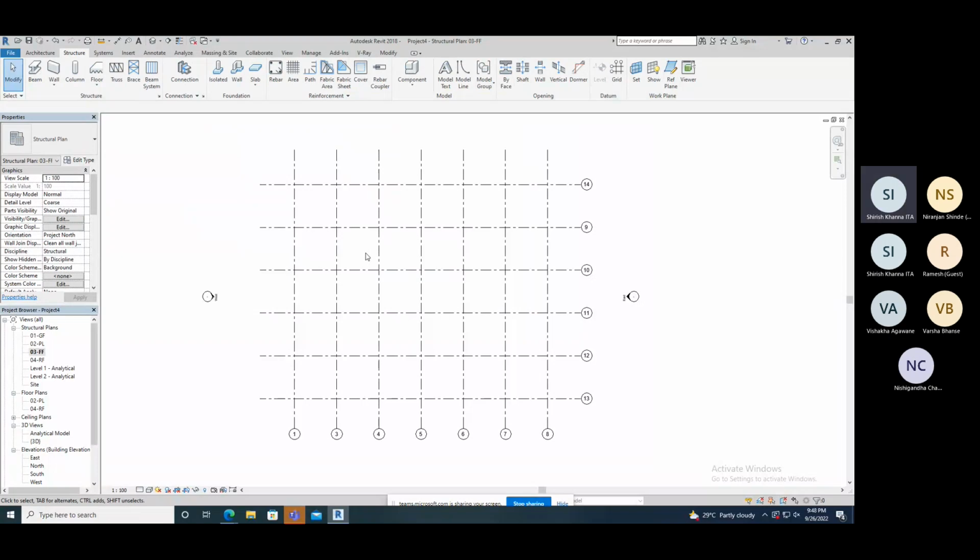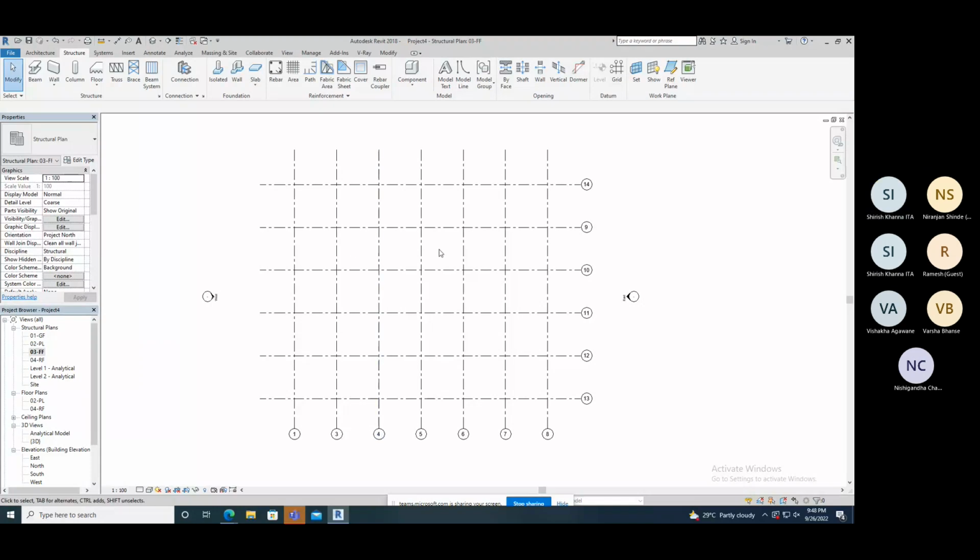See, by default, for all floors, settings are same. Whenever you require, you know it is not visible here, I want to see it here, then you can change. That is available in view range or in visibility graphics. Otherwise, all properties are same for all levels.